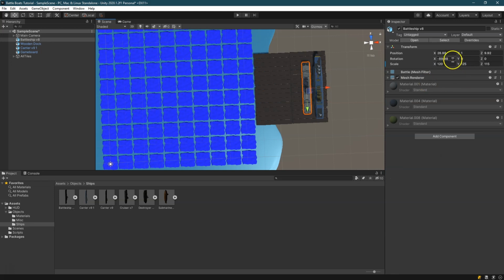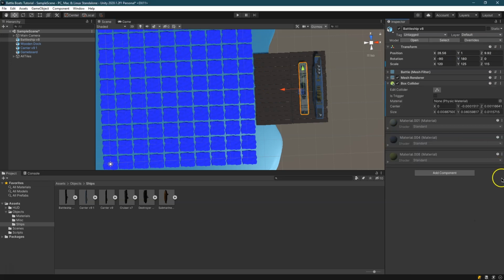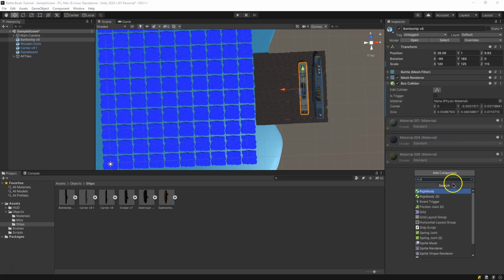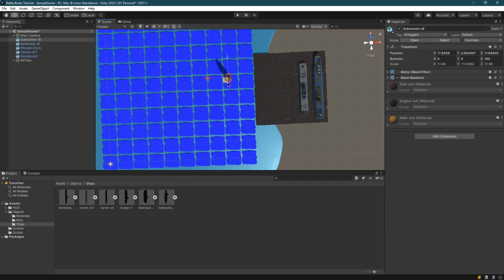I know this is the back of the battleship, so I'm going to do what we did, -90 and then 180. Move this over a teeny bit, keep that at 1, cool. Now I need the rigid body and box collider. And then we want to freeze the rotation on this ship as well. Next up, we have the submarine, which is 3. Although, yeah, let's do this up next. I like this up. Boom.